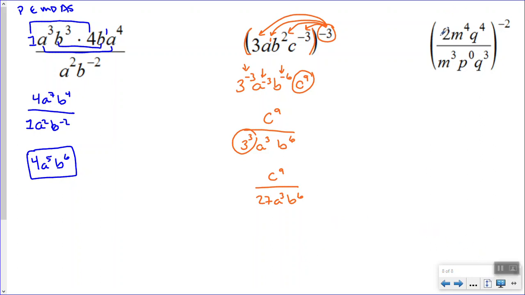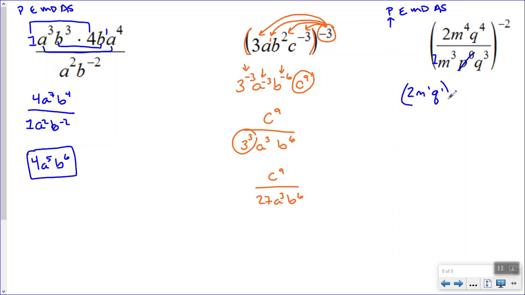When I have a question like this, I'm going to follow the order of operations, and start by simplifying whatever is inside the parentheses before I apply the exponent. So I start by looking at my coefficient. I have 2 divided by a hidden 1 here, so that's going to give me a 2. M to the 4th divided by m cubed means I'm going to subtract those exponents, giving me m to the 1st power. I have q to the 4th divided by q to the 3rd, meaning I'm going to do 4 minus 3 and get 1. And again, if it's 1, you don't have to write it. And then this p to the 0, anything raised to the power of 0 is 1, so that cancels out. When we're multiplying, we don't need to write the 1s.